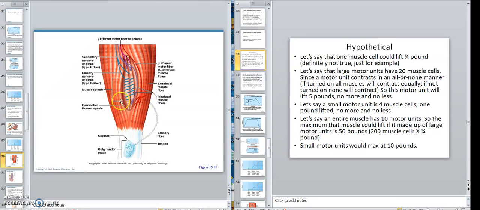If the muscle started to get too loose, relax too much, this would elongate. Now see, there's a normal length on these. If the muscle started to relax, this would lengthen. It would inform these nerves, which go to your spinal cord. These are sensory nerves, and they would inform the spinal cord that your muscle is getting too relaxed.